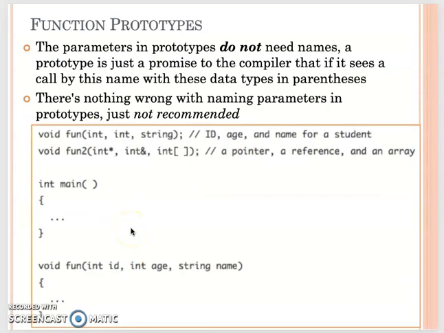Let's talk about a couple of requirements I want you to follow for this course, for all assignments and lab exercises. The first one is function prototypes. In C++, any function you want to use, you either implement before main, or you can have the function prototype before main and do the implementation afterward. In this class, I require you to use function prototypes. All the function prototypes should be listed before your main function.